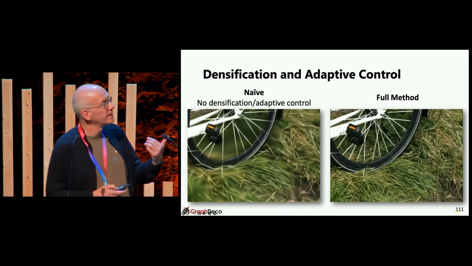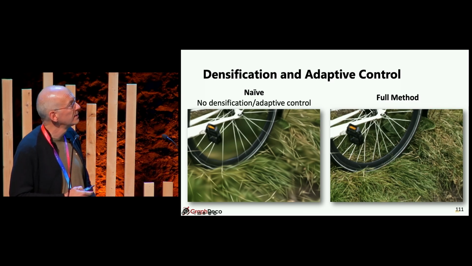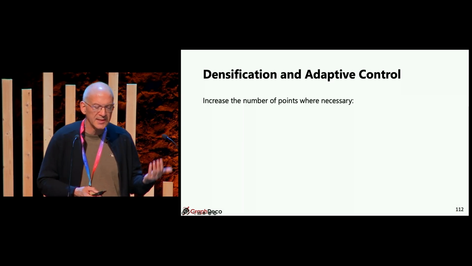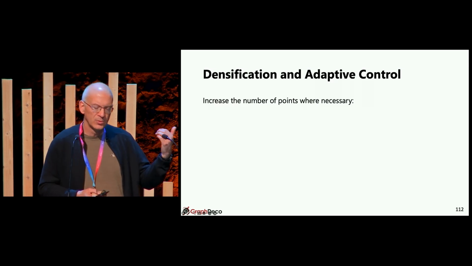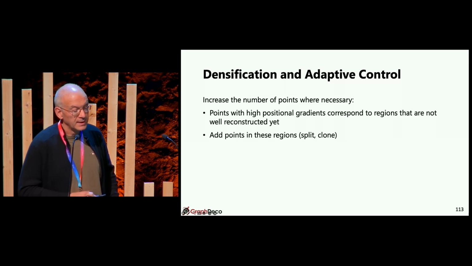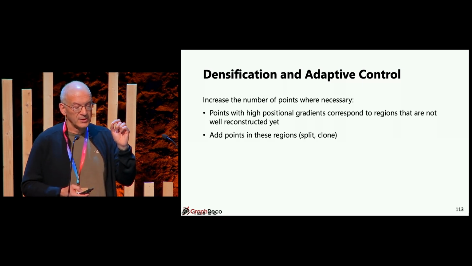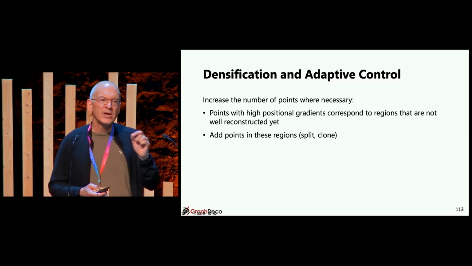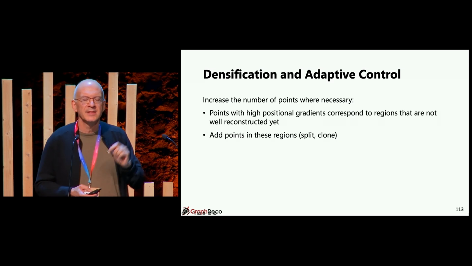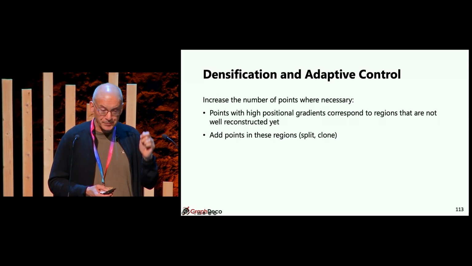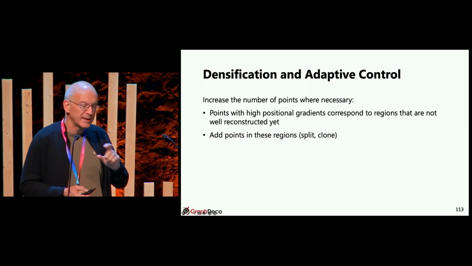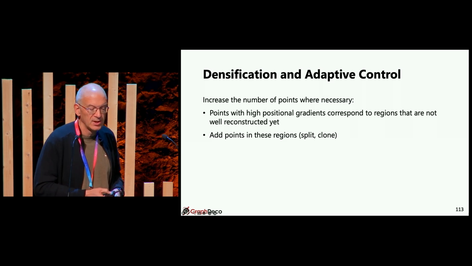And why can we not get better quality? There are not enough points. We don't have enough points and they're not in the right position. So we had to develop this densification approach, which we had initially experimented with in the previous project, where basically if during the optimization the points have high gradients, so they're trying to move around a lot, that probably means that they're not in the right place. So those are the places where we add points, and we have two ways of doing that, splitting and cloning, depending on the size of the primitive.